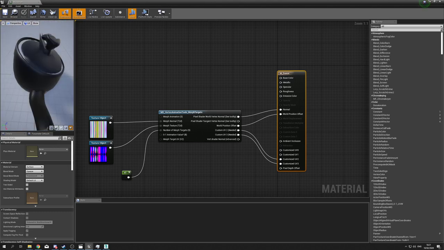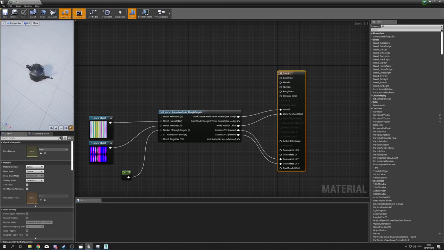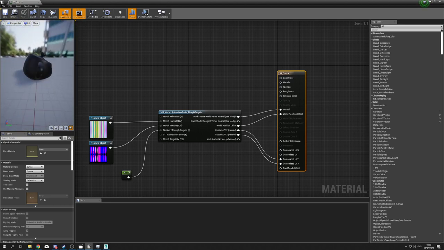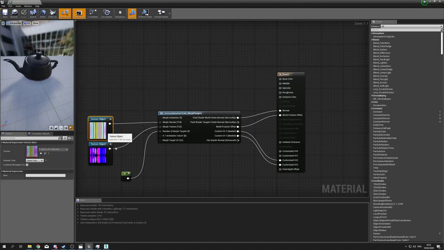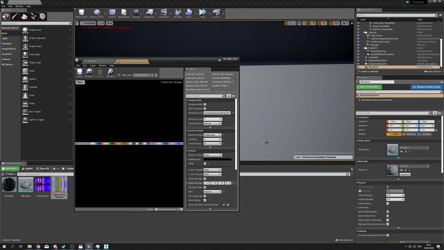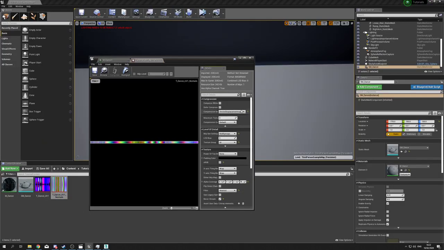I don't know, we can see we've got some weird funkiness going on right there at the top, which we will try to fix now. So, these may have been missed somewhere. Let's see. Better displacement is fine. Nearest, yes. Never stream, sRGB. No maps. Yeah, that one should be fine. And this guy here. UI, no maps. sRGB, nearest. We'll just try this.